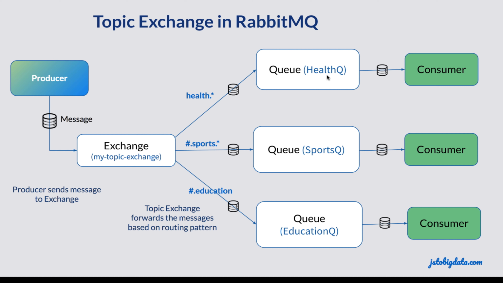So in topic exchange, the queues are linked to the exchange with the routing patterns. Instead of a single routing key, we are using routing patterns. Before understanding how topic exchange routes a message, we need to understand the routing patterns in detail. Whenever a producer sends a message to the exchange, it will decide whether to forward. If the routing key matches with the routing pattern, the message will be forwarded to the respective queue. Otherwise, it will not be forwarded to the specific queue. So we need to understand the routing key and the routing key pattern matching in topic exchange. So let's get into understanding that.